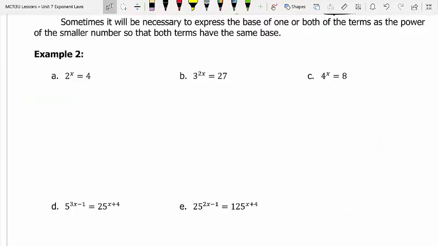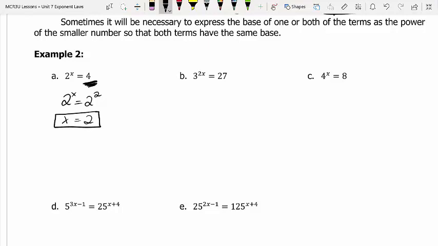Sometimes you will get expressions where the bases are not the same, and you have to do a little bit of work first. So all you have to do is turn this 4 into an exponent with a base 2, and then you can proceed as normal. Here's what I mean by that. So 4 is the same as 2 to the power of 2. Now we have like bases, so all I need to solve is x equals 2. There's obviously nothing to solve, so we're finished.